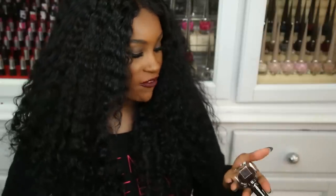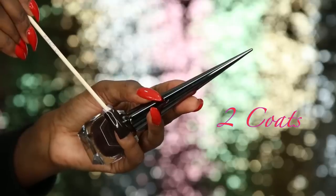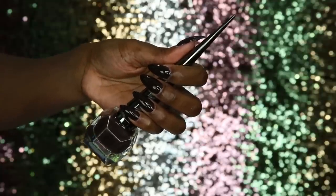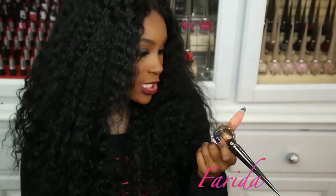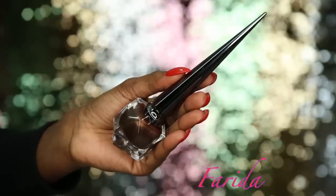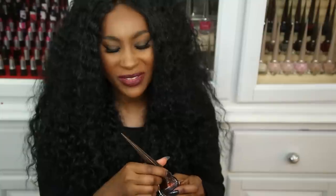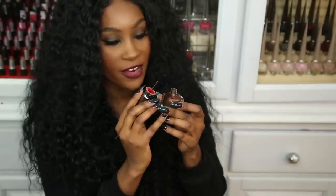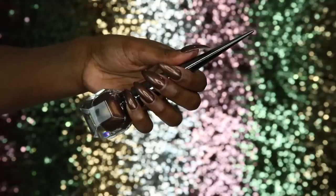Now the browns in the collection. First is Collapse — a deep, deep brown shade, perfect if you want that mocha or dark chocolate look. Very opaque with one layer. Next is a shimmer color called Farita — a nice brown, bronzy, shimmery shade. There are only about two shimmer shades in the whole collection. I'd probably use this as an accent on one nail. Very opaque with just one layer.